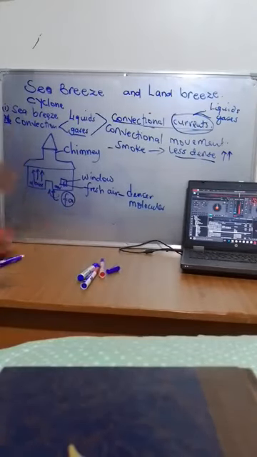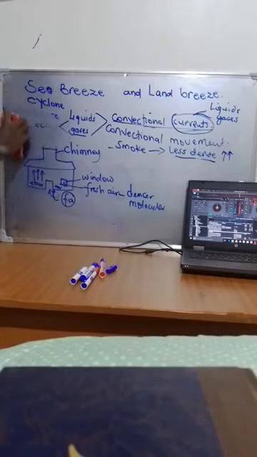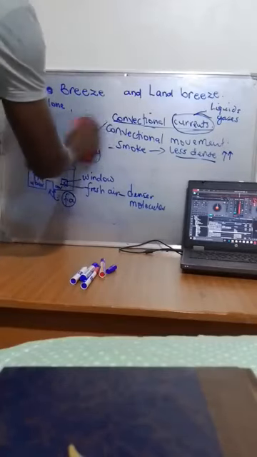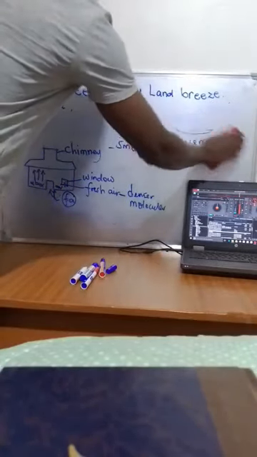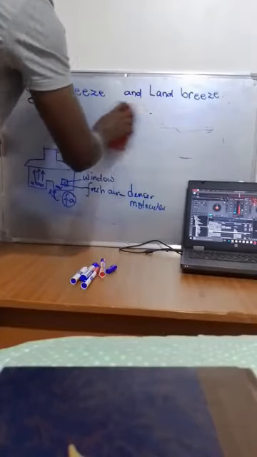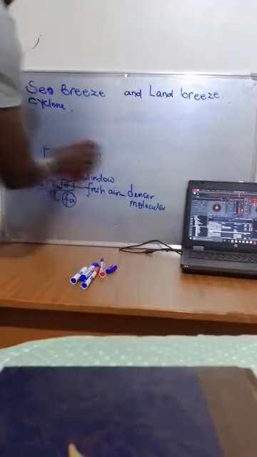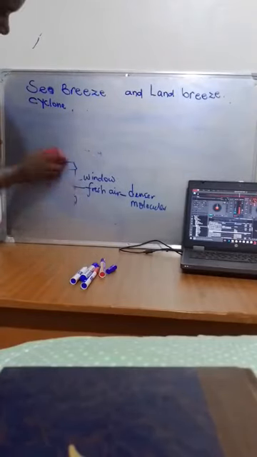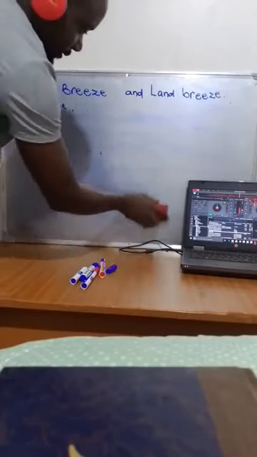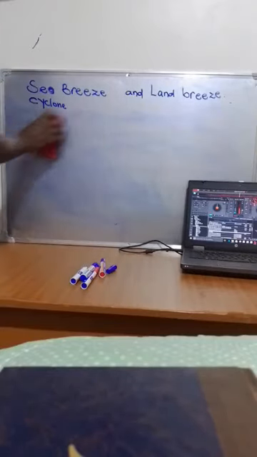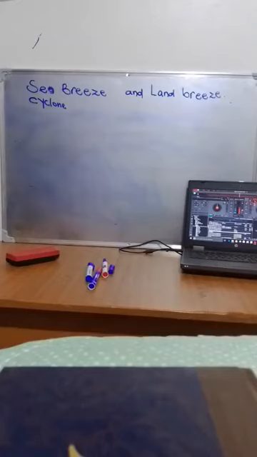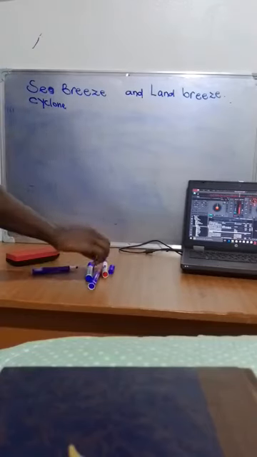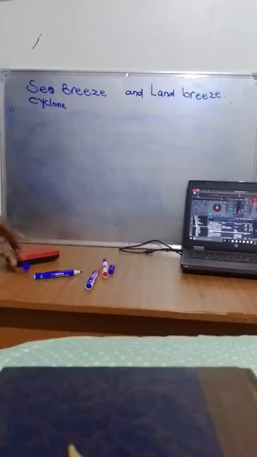Now, the same thing takes place on land, the same thing takes place in the sea. Let me teach you what happens during the day and what happens during the night. We believe that there is air in soil and there is air in water. We are beginning with sea breeze. Sea breeze takes place during the day.